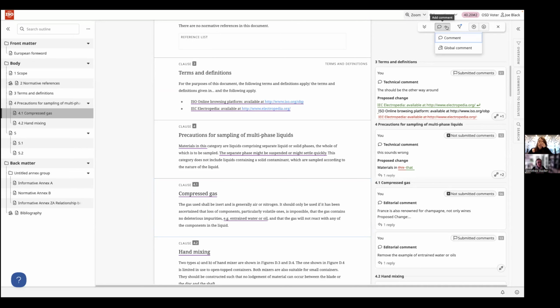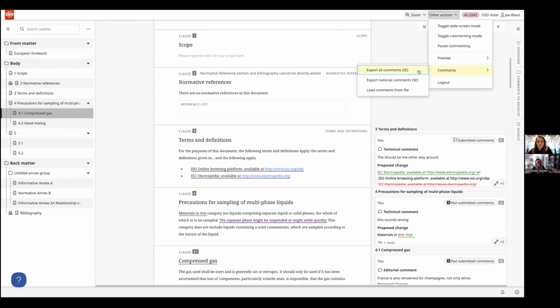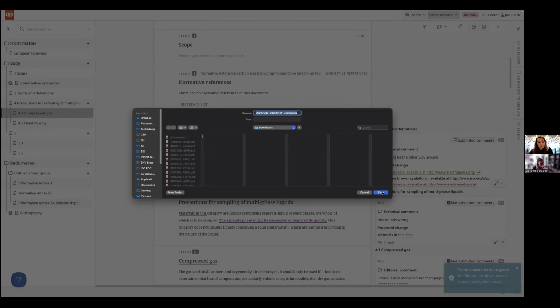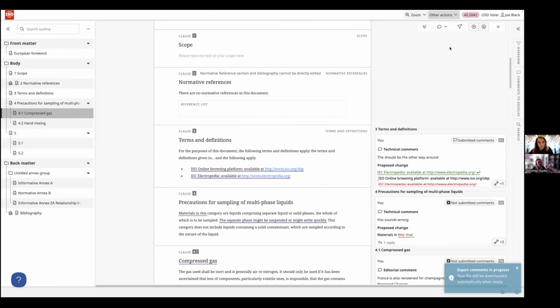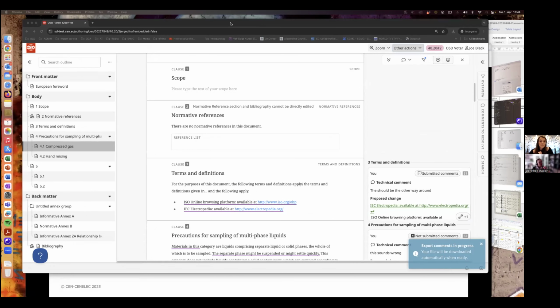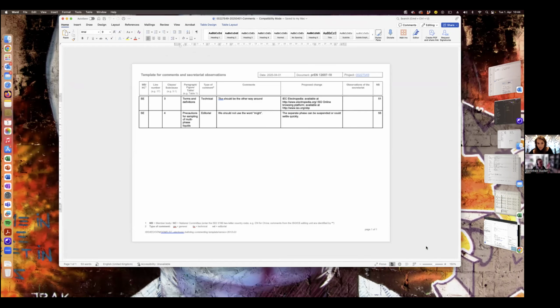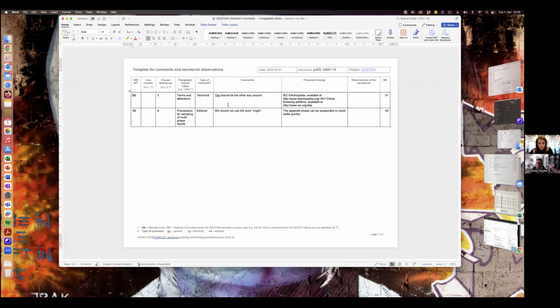So right now in the member commenting, we actually don't have that. I think if you export your national comments, if you select only the national comments, those are the ones that you've submitted, and those will be in the Word format. But when you say you export all the comments, then unfortunately right now they are only in the Excel format. We don't have the Word export for all the national comments, only for the official member comments.